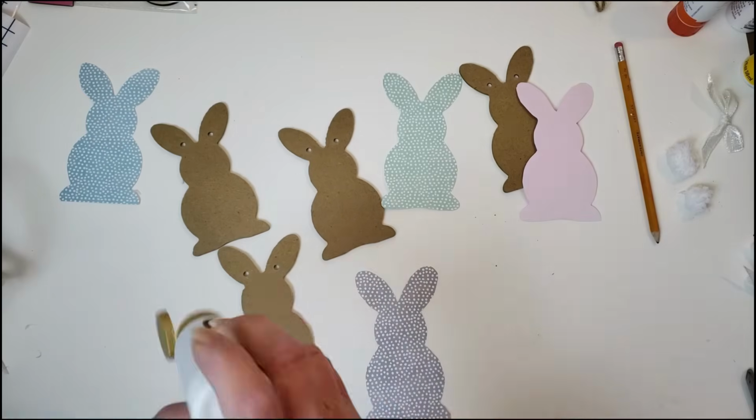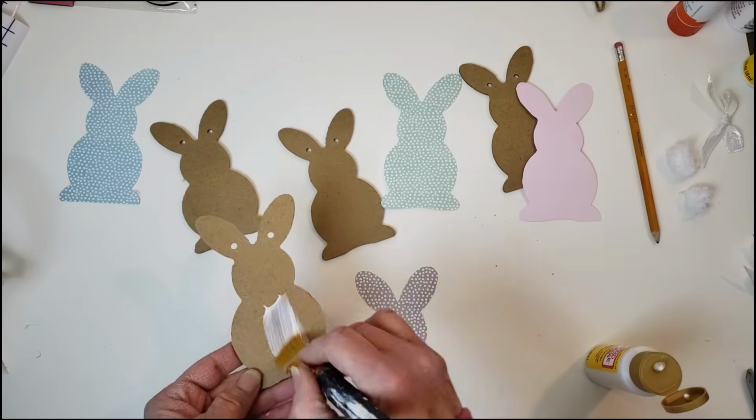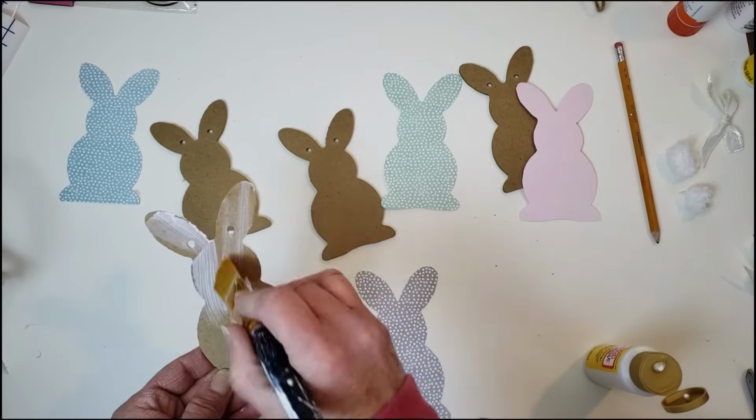So to place down the craft paper, I'm just going to use the Mod Podge on all 4 bunnies, and this really comes out adorable. I love the way it looks at the end.